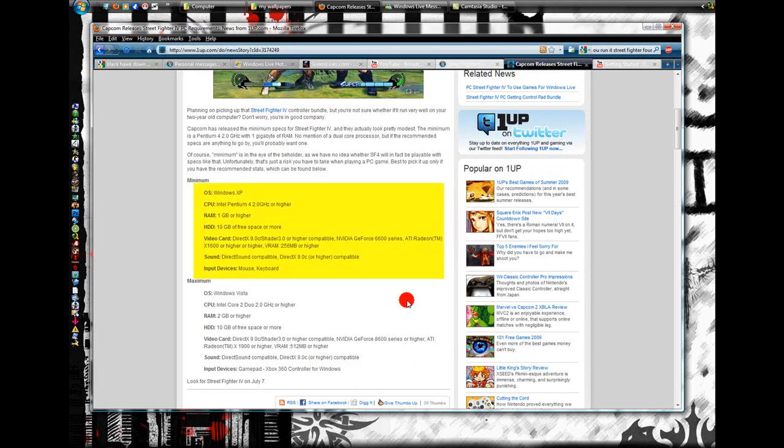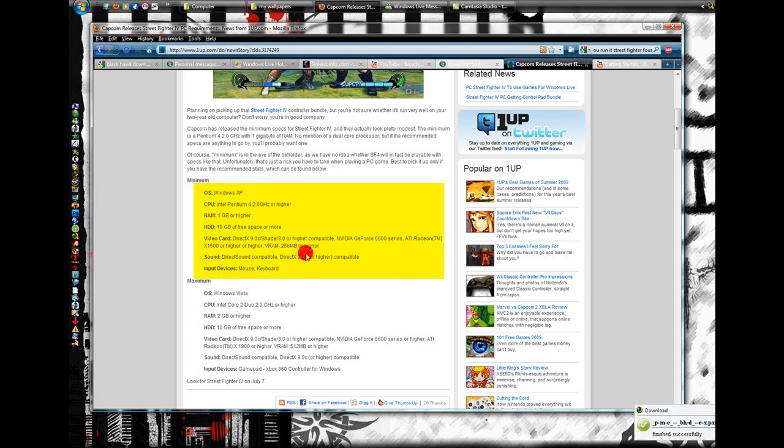What I suggest, for example, is just going to sites like this. There's a link there for you if you want to jot it down, and basically just check the minimum and maximum or recommended system requirements for that game. For example, the minimum you're supposed to have is at least 1 gig or higher, and 10 gigabytes of free hard drive space, and that's quite a lot, to be honest, right now.